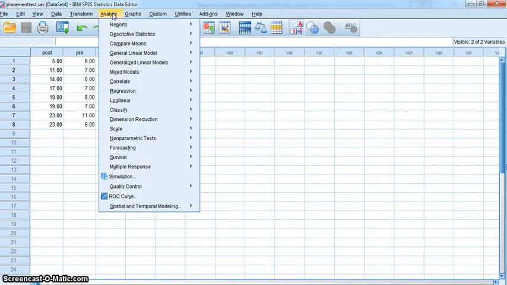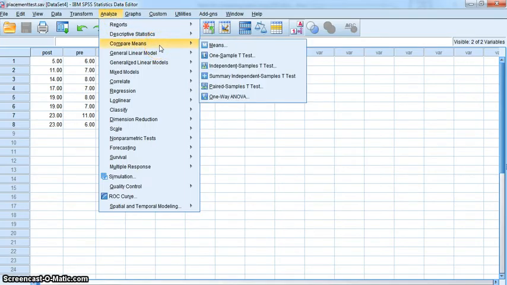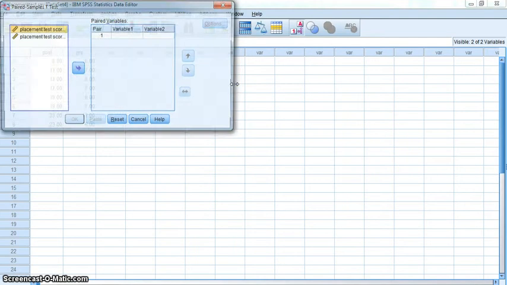Okay, so to get to the paired comparison, we're going to analyze, compare means, and then paired samples t-test. So that's analyze, compare means, paired samples t-test.